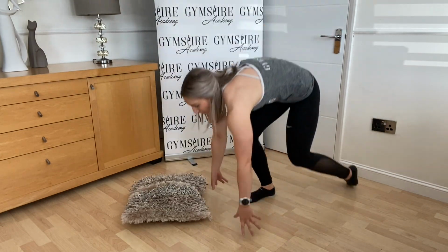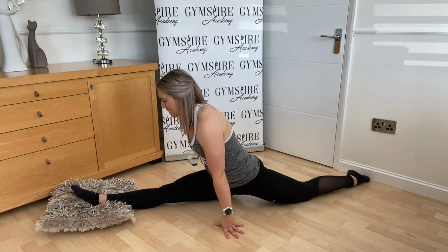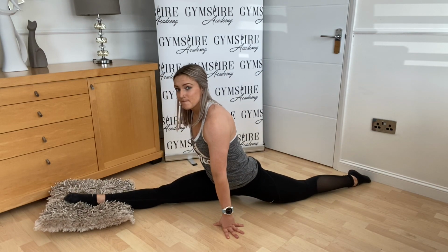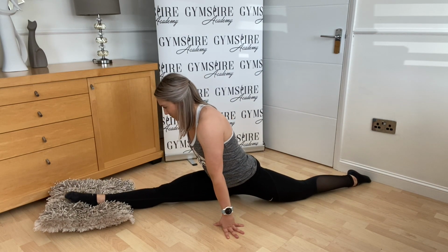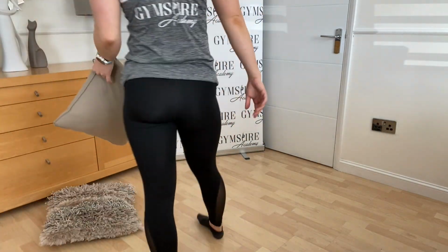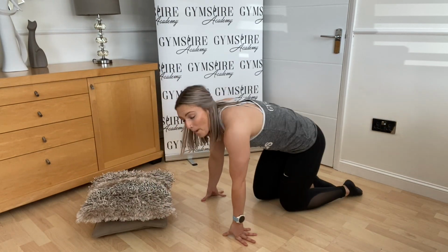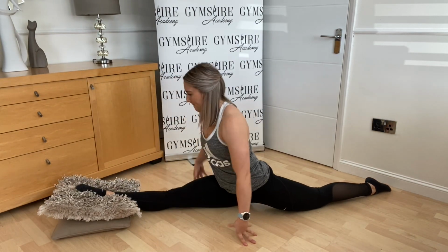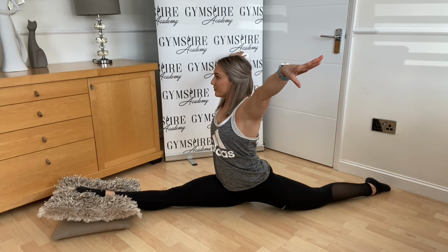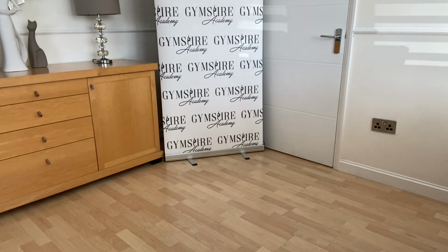If you can get all the way down and you're finding it quite comfortable, a bit too comfortable maybe, then you can advance it, maybe find a pillow like I'm using. If that's too easy, you can try and find a higher surface or just grab another pillow and see how high you can make your surface. When you slide down to splits, you're trying to get all the way down.